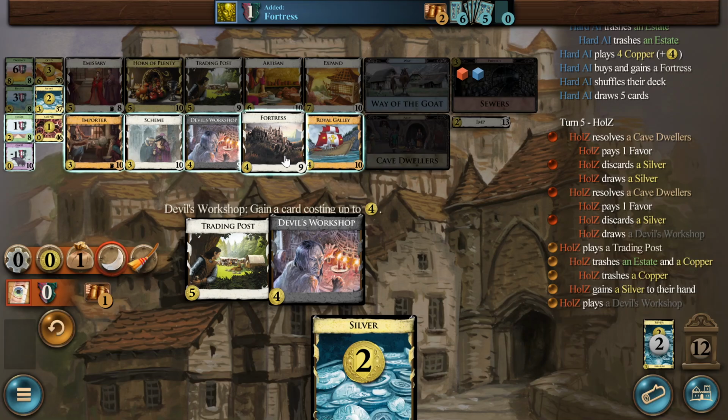We don't need that much draw at the moment. We have 5 cards, so we will see everything. If the fortress bottom decks, we'll just leave it there. Oh, and we are totally clean, I think. 12 cards trash. This is basically our deck. I'm just thinking about an importer here, but I'm not sure if that makes sense. We're not using the trading post anymore.